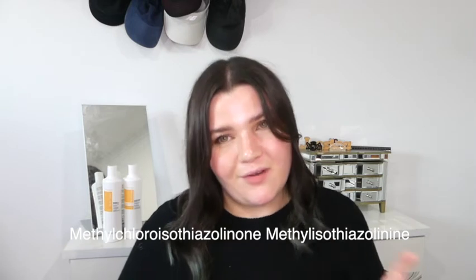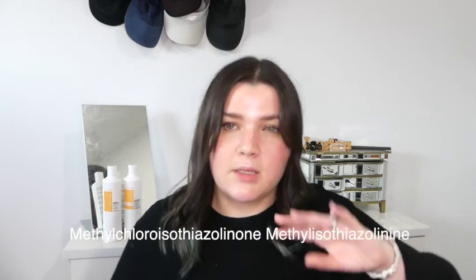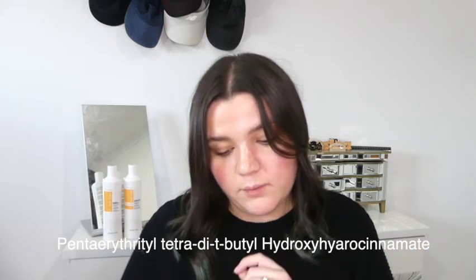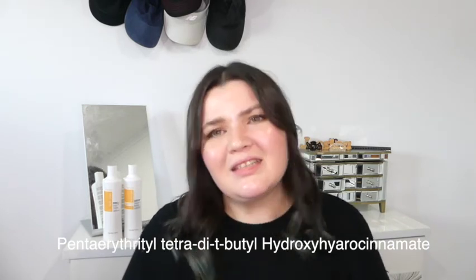We've also got linseed oil, which is a source of fatty acids for moisturising and repairing hair. This is like their selling point of the conditioner and it is obviously a fantastic ingredient. We've also got some more preservatives and stabilisers. We've got sodium hydroxide, which is a pH-adjusting, balancing, very alkaline-based ingredient. And we've also got two more incredibly long ingredients. One is a preservative with antibacterial and antifungal effects — the one that's not good for sensitive hair that we talked about in the shampoo. The next is an antioxidant-based preservative that helps prevent discolouration from oxidising — amazing especially if you are colouring your hair, as it's meant to help stop your colour from oxidising.